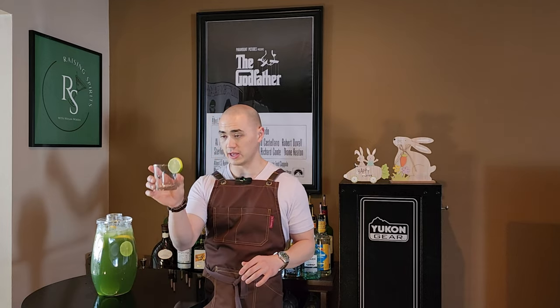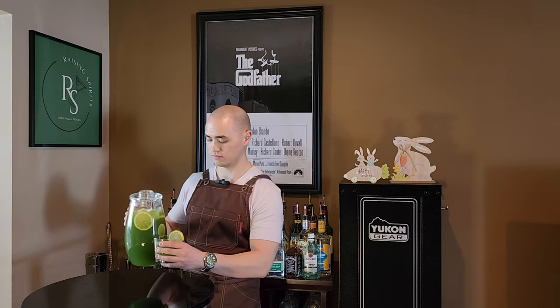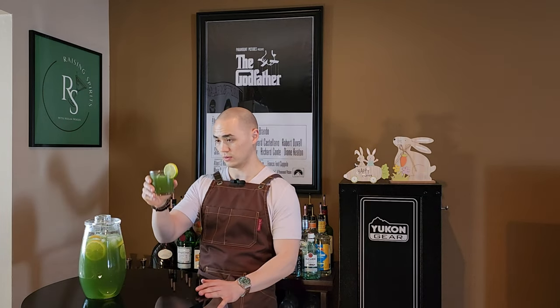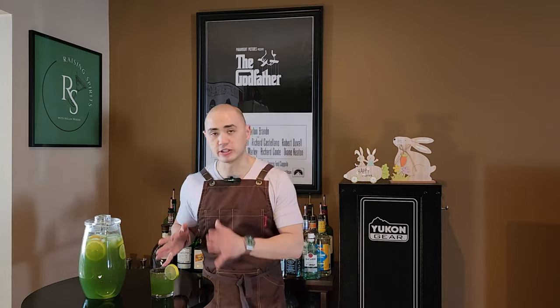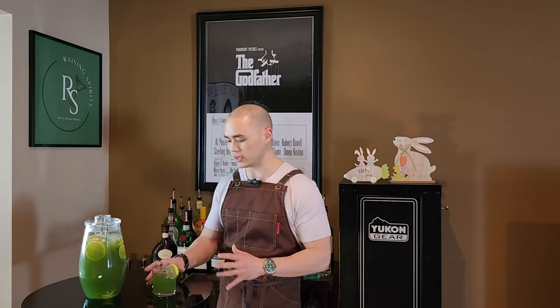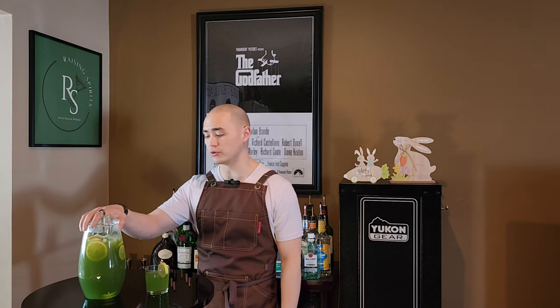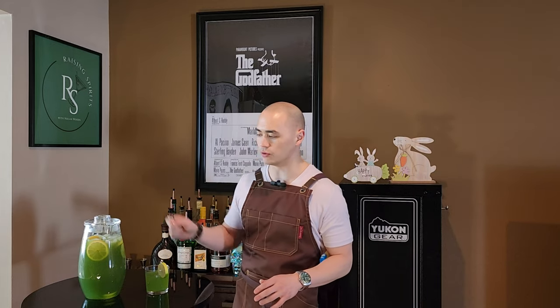So let's pour a glass. I garnished my glass with a little slice of lime — let's see how it tastes. I could see how you could want to have this for a brunch because it is very citrusy and it does kind of remind me of a mimosa in that regard. Because you've got the lemons, you've got the limes with the sweet and sour, and then you have the tea. So it's like a very, very sweetened tea with bourbon in it — that's basically what it tastes like. I saw some other recipes where you could actually add honey to this as well, which would probably add even more sweetness — it would definitely add another depth of flavor.